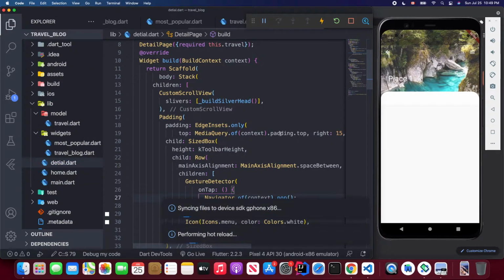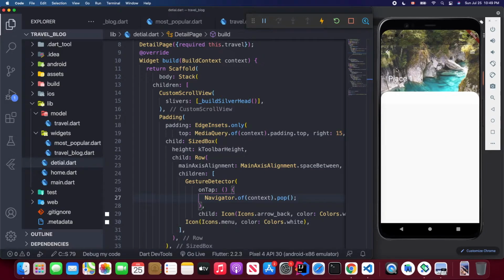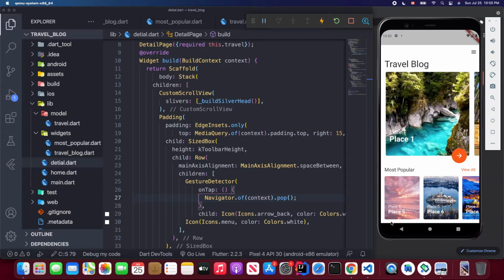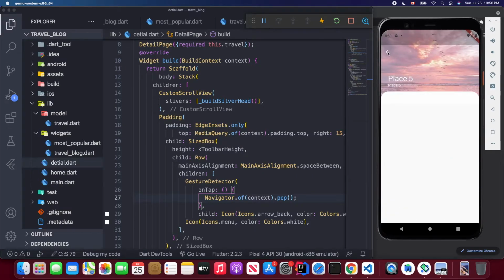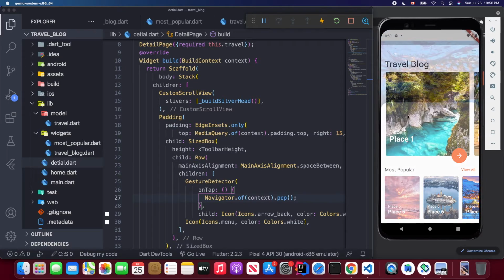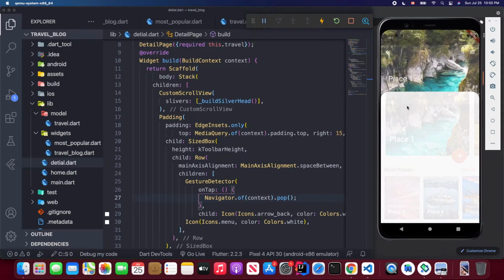So when I save it and click the go back button, you see, now we can go back by clicking this button. Yeah, looks good, right? Okay, looks good.